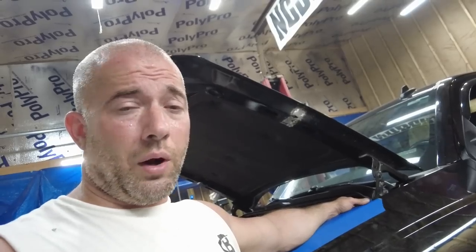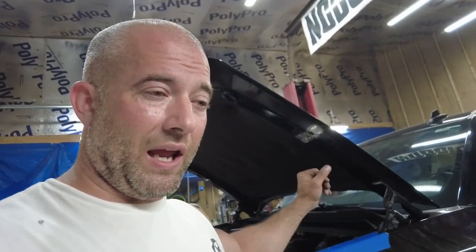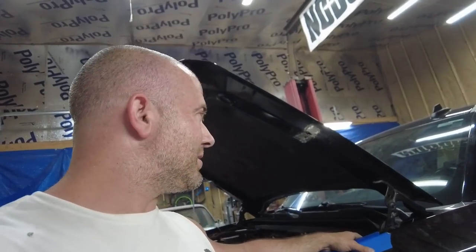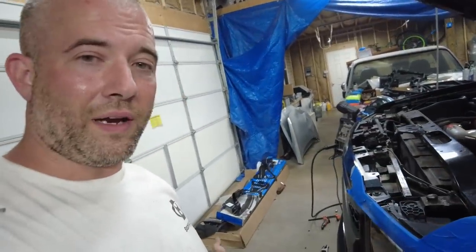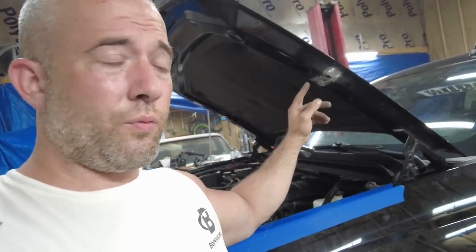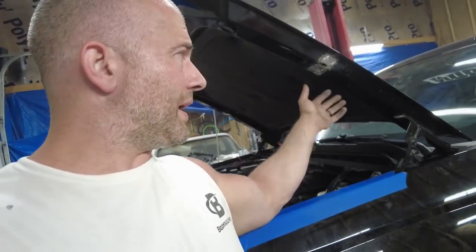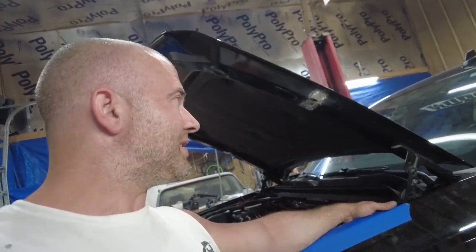But the second problem I had was first time I welded it, which was when I was recording, I shut the hood and the welds must have shrank and bent the hood again. When I put it down, it was bowed really bad all over again. So then I cut pieces of an old intake. I thought it was off that SS, Cobalt SS. Cut chunks off of that and then patched them in here. And then I would spot weld one spot and then kind of move around. And then I would use the air wand, blow air on it to cool it down. And even after all that, it bowed again. Not near as bad, but it still bowed.